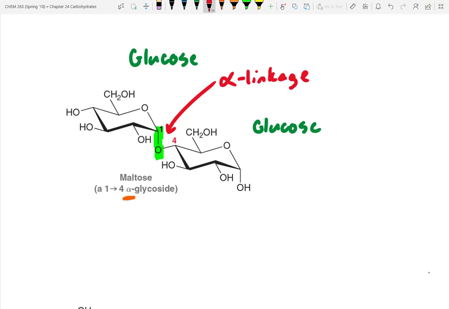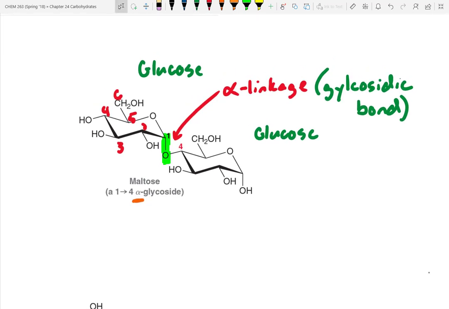So the other thing too is you might see a numbering system, and down in the name for maltose it said a 1,4 glycosidic linkage. Anytime you number a carbohydrate, you number going down the Fisher representation, right? So number one, the anomeric carbon used to be the aldehyde. We know aldehydes have the highest priority. And then we go down, we'd say 2, 3, 4, 5, and then 6. So in this case it's basically saying the anomeric carbon, carbon 1, on one of the glucoses now has a glycosidic linkage with carbon 4 off of another carbohydrate. So you actually can tether together carbohydrates to make a new glycosidic bond. And I'm just going to write glycosidic bond. Does that make sense? So maltose is a good example of that. It's just a simple disaccharide made of two glucose units.